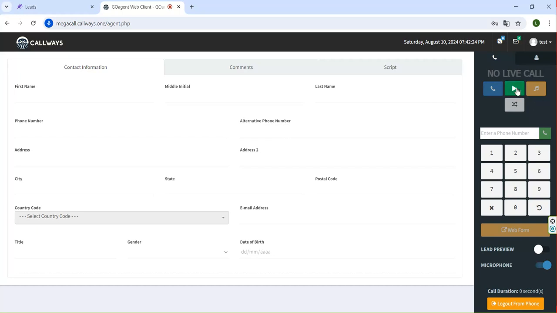Yes, exactly. You will hear that tone. It's important to hear that tone, so it means that we are in the system. Okay. So we have this green button here. It's important to click on it so the system will start to dial automatically whatever is in the queue, the list. So we click here, I repeat, and we'll start receiving calls.